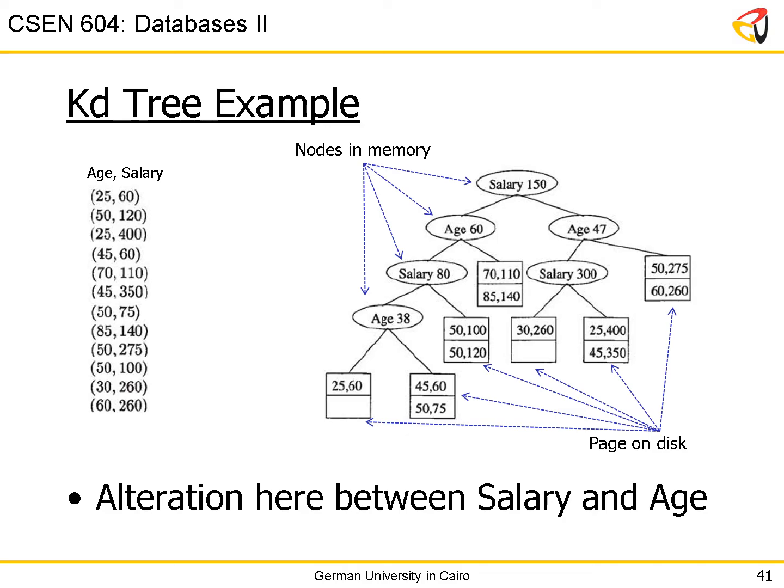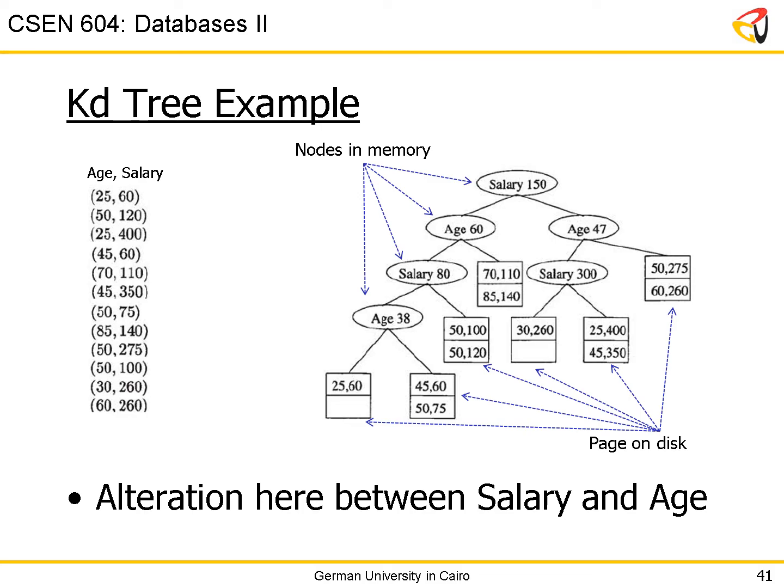Now let's go to the next level. I have age 60 and age 47. I didn't tell you yet how all of these are inserted, but I'm showing you here how we apply the binary search tree invariant. So for age 60, all ages that come to the left of age 60 have to be less than age 60. And all ages that are greater than age 60 will come to the right when I'm standing at the age 60 node.